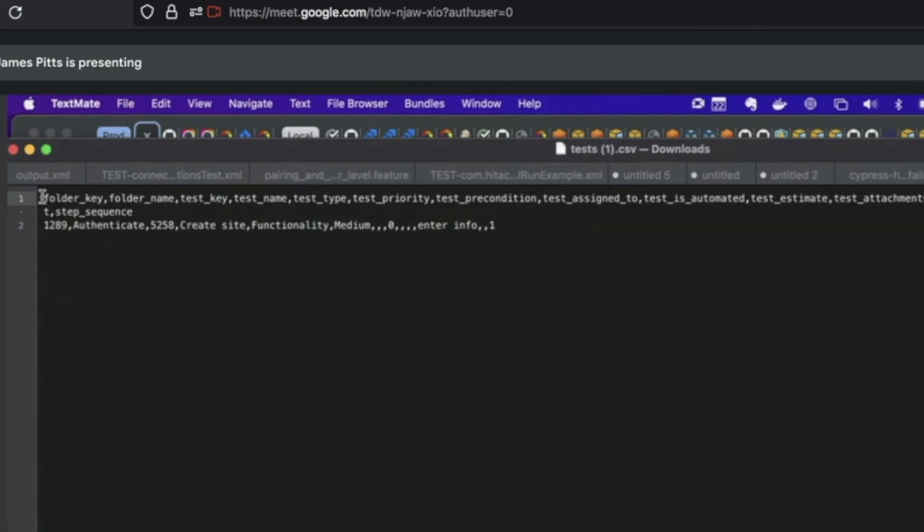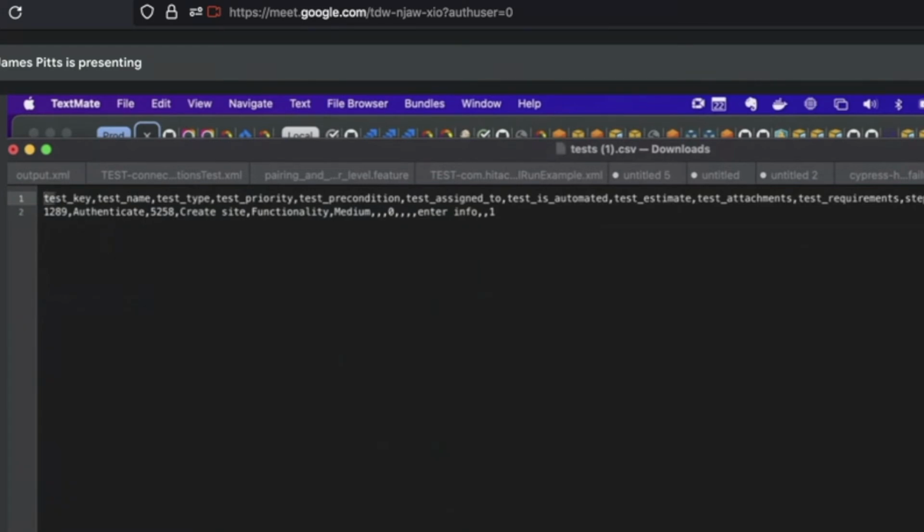So what I'm just going to do, just for this, I don't really care about the test key. It would be ignored anyway. Let's say we change a few things.